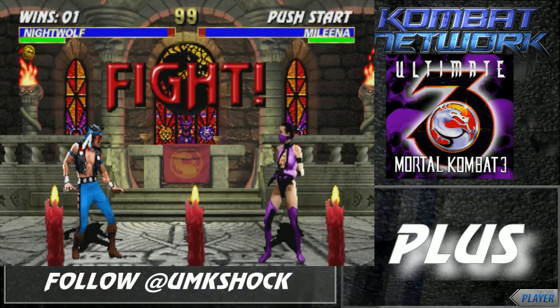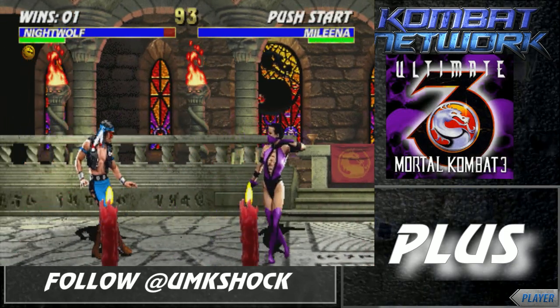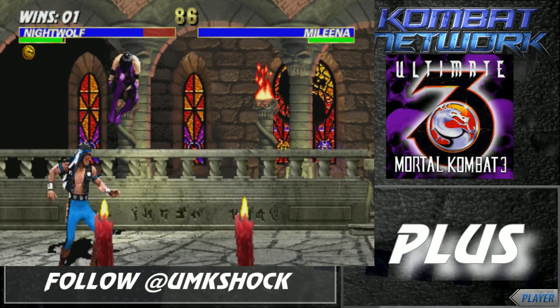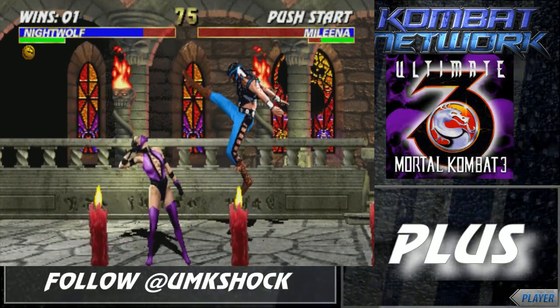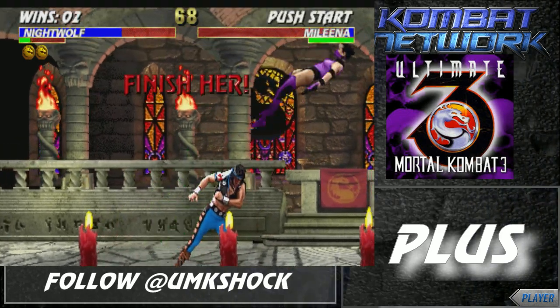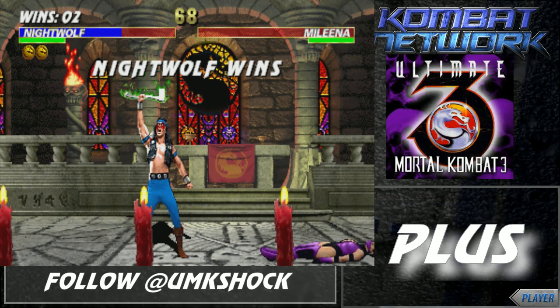Round two, fight. Just wait for her to teleport kick or do the roll, and punch away. Let's take a sweep in there. She won't block it. A little bit late on the axe uppercut there, but that's alright. Well done, Nightwolf wins.